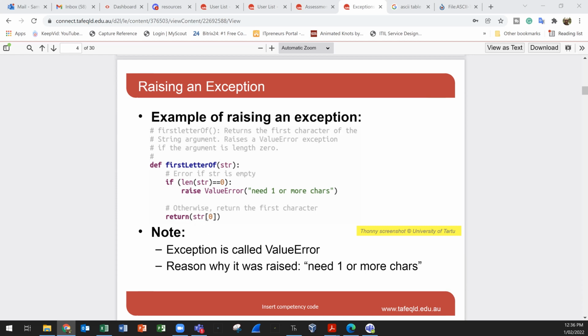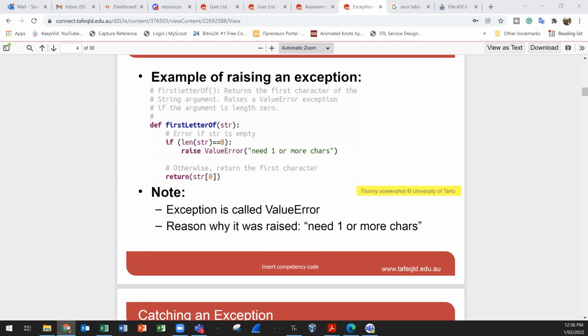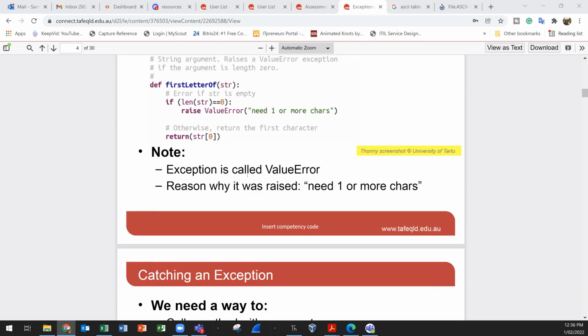What is there? Okay, so can you try that? Of course, we need to call this one and print, but it's good to write this in your Python interpreter. The exception is called value error, and this is the exception we created.